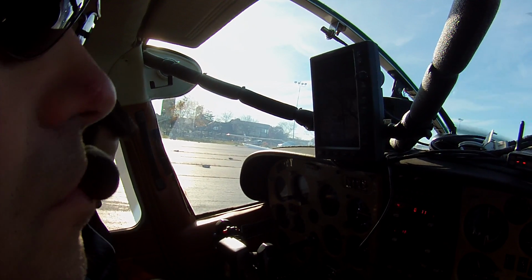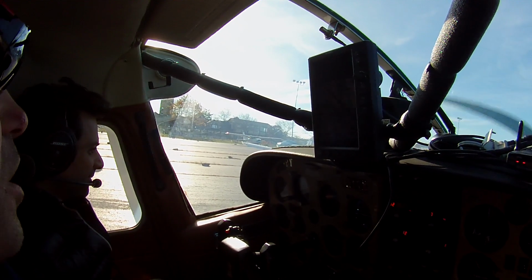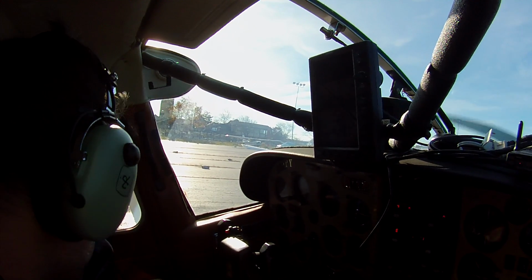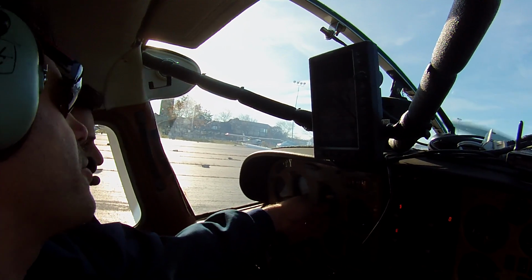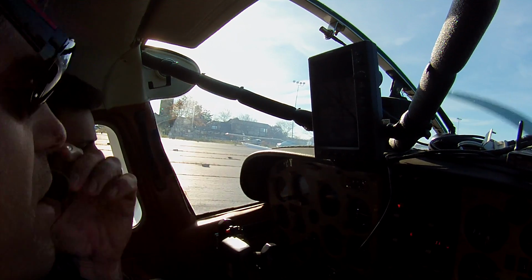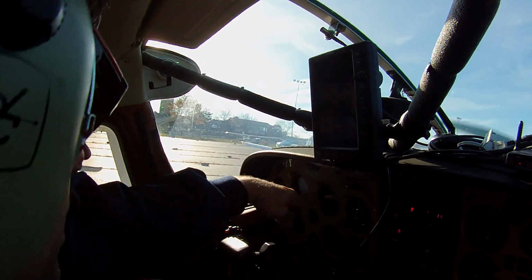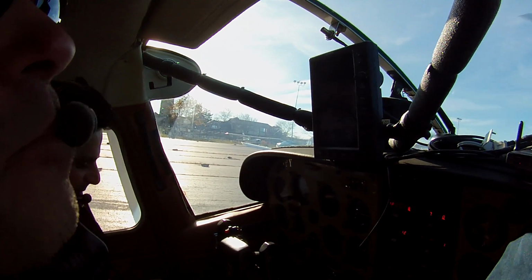Alright, my brakes are good. Next, attitude indicator. It's called attitude, yeah, attitude. It's a tail dragger, so you've got to be about 5 degrees pitch when you're taxiing. If we get airborne, it'll go back to 0 because we're sitting. You see how we're sitting like we're taking off.